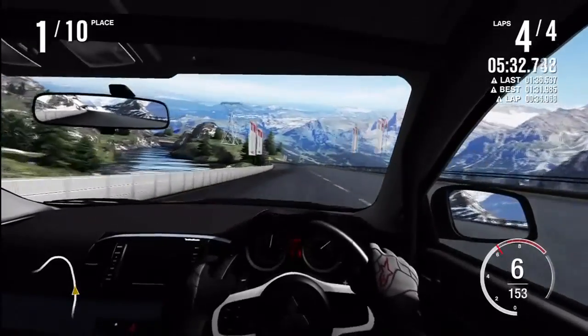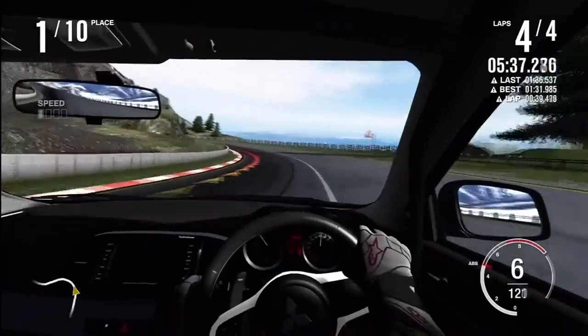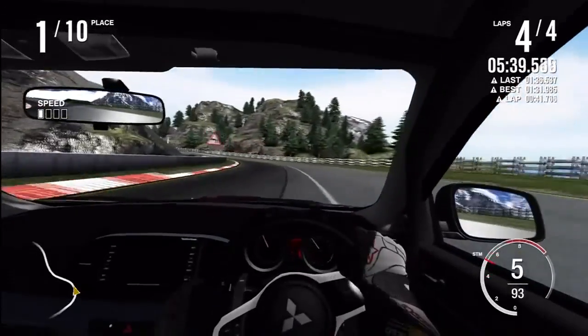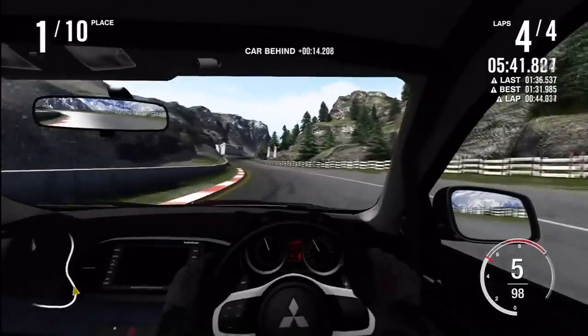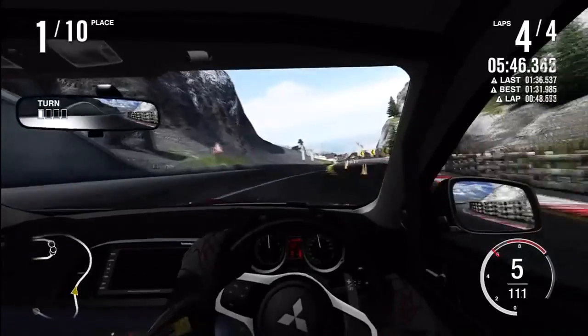We'll be at 165 before we brake again. There's 156, 161. Got a brake, got a brake. That's all right. I tried to get to 165. 161 was it for me. And here we go, back into the left. Nice, smooth right-hander up here. Then that nice, long left.